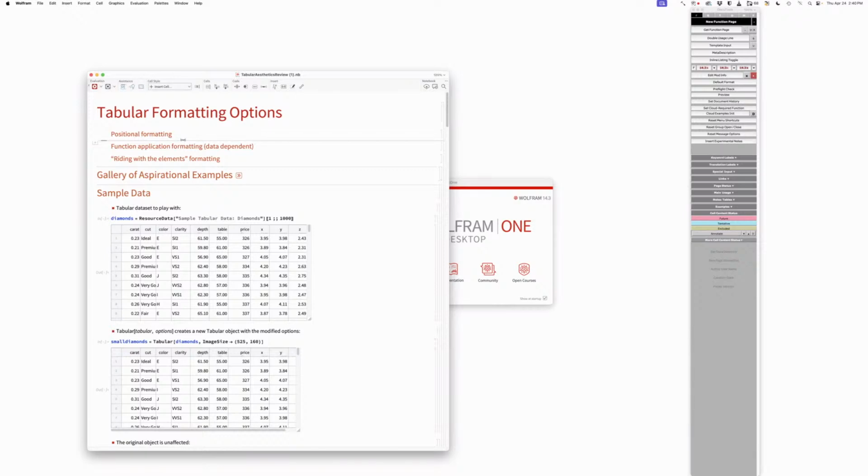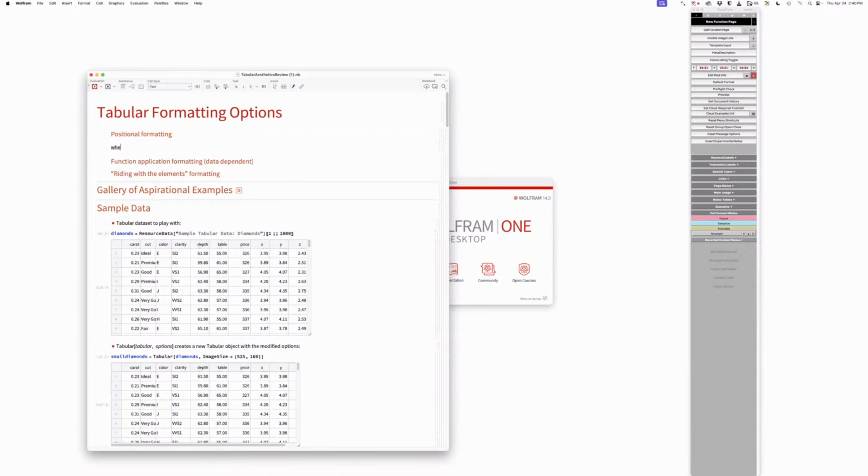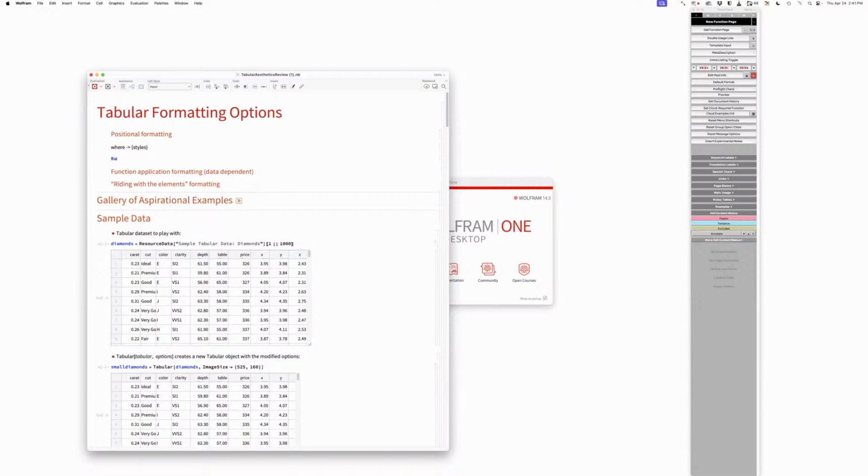But let's understand what it is. There are two approaches we could take. One is an approach where we say Where, and then we say arrow, and then we have a bunch of styles here, which says background arrow, whatever. Another approach we could have is to say background arrow, and then Where arrow color type thing. See what I'm saying?